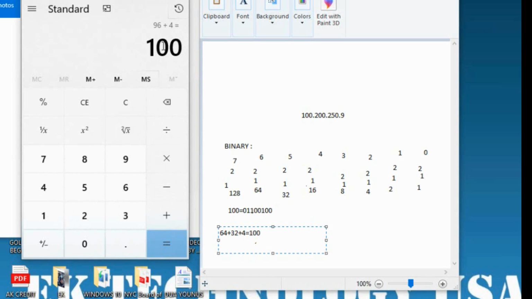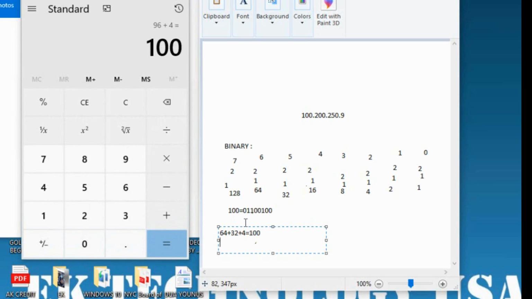So viewers, as you can see, because I have given you a broad, in-depth lesson, that's why it's taking a little long. But when you practice over and over again, you will have an easier way to do it. Once you keep practicing, you'll memorize it so fast. You don't have to calculate so much to the power 7, to the power 6, because as long as you know 128, 64, 32, 16, 8, 4, 2, 1, that should be enough. That's how you can calculate from it. So we got the result of 100.